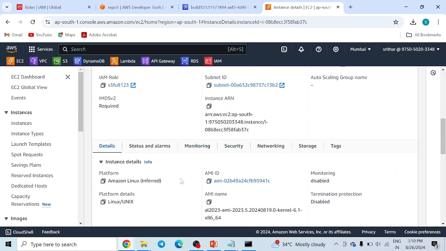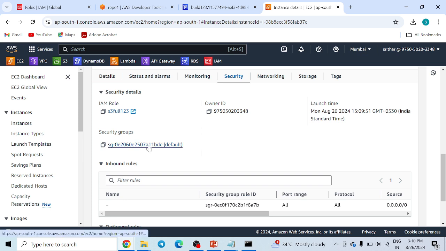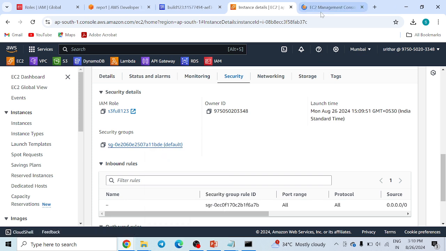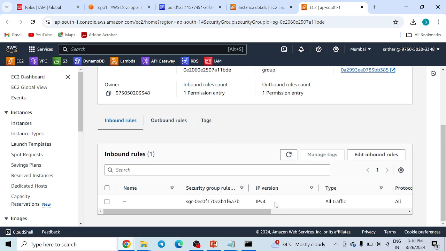Now a very important thing, which we already said, is the security group. Click on security and ensure that the security group contains all traffic. Open the security group and check these inbound rules. It should contain IPv4 and all traffic.